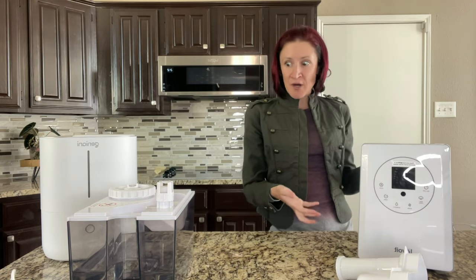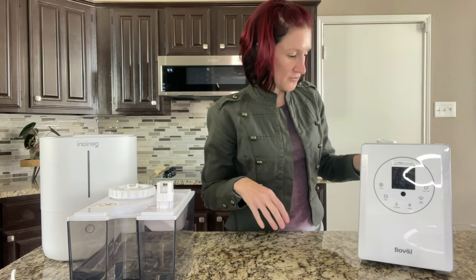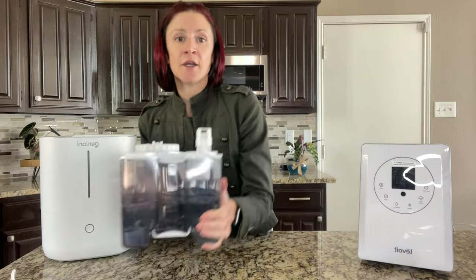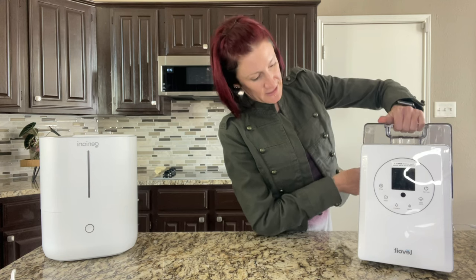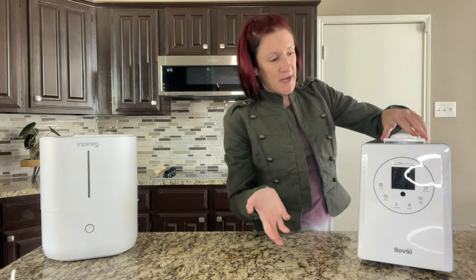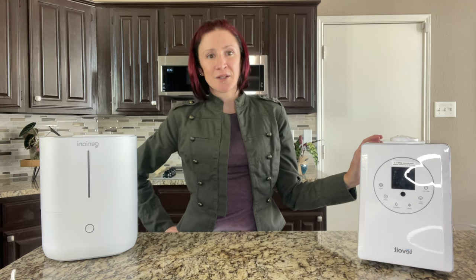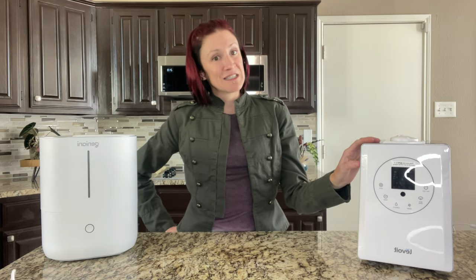As you can see, a lot of parts to get washed and put back together. It's going to be a wet mess wherever you clean it. That is basically all I have to say about the Levoit — not a fan. I intermingled the pros and cons but wanted to give you my real experiences with it.